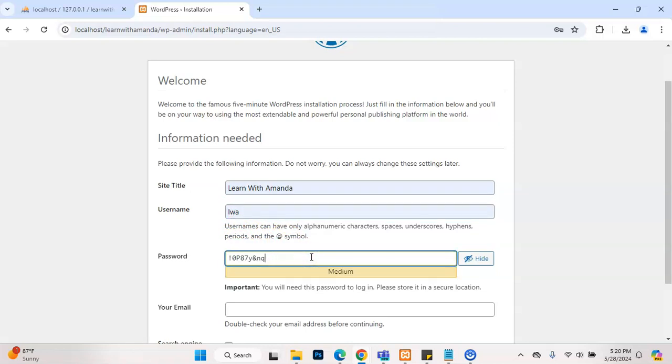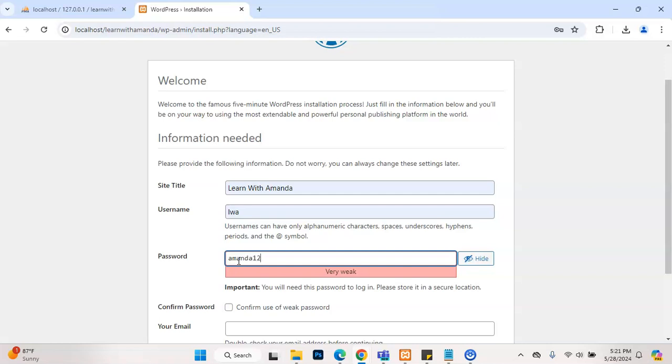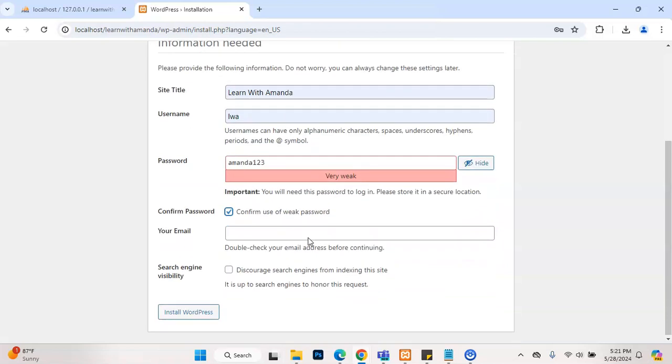Now, our password, choose the same thing like your password and then username. When it comes to this section, you can't change it. You can only change your password when you are able to get into your dashboard of your WordPress admin panel. That's where you can change it. But if not, you can't change it. So let's just go ahead and give it any random password like Amanda123. Now let's just confirm use of weak password. That's pretty easy because I can remember.